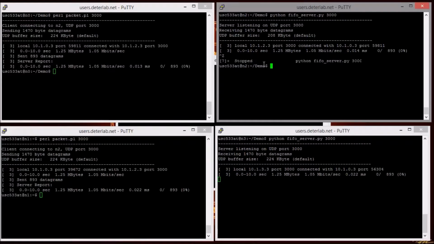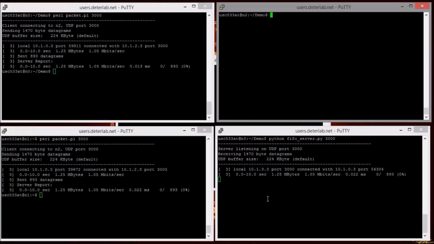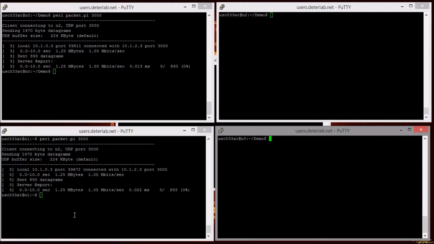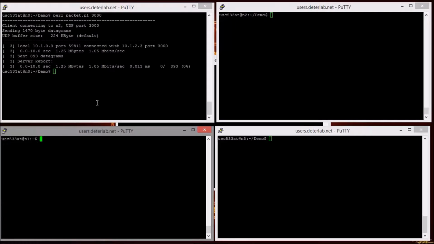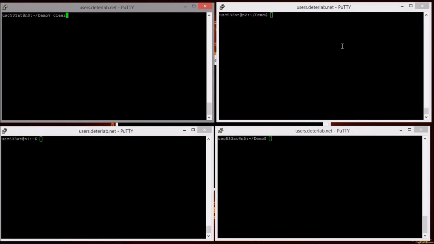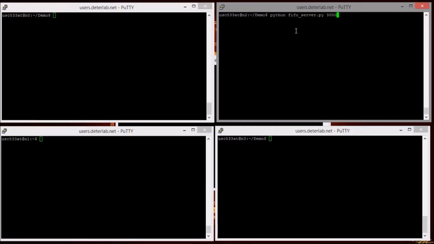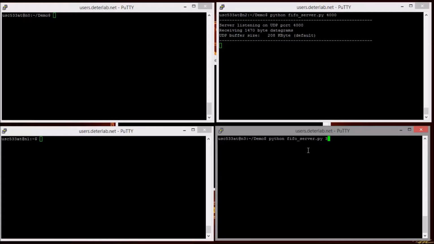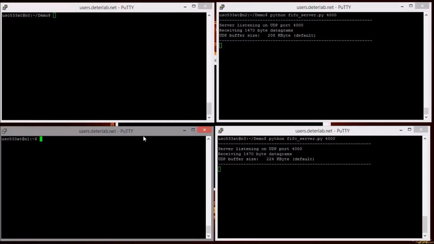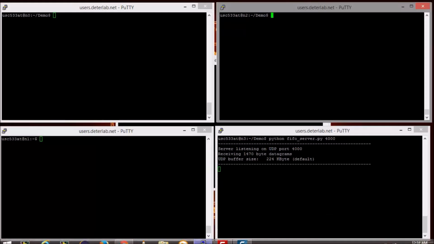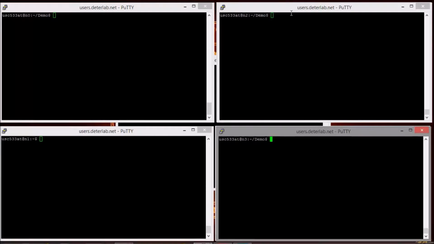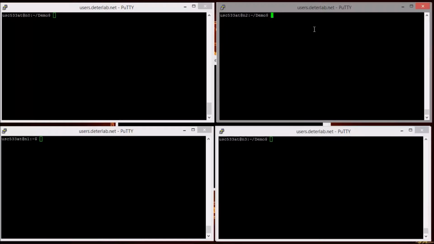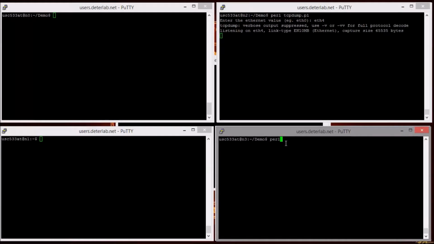To demonstrate it using tcpdump, we'll show it with even more clarity. We'll just clear all the screens. So if we are making a server again on this with some other port, let's say 4000, and 4000 over here too, or let's just open another window for this to listen through the tcpdump. As you can see, this is node 2 and this is node 3. So we'll just run our tcpdump on this. This is eth4 and this is eth5.